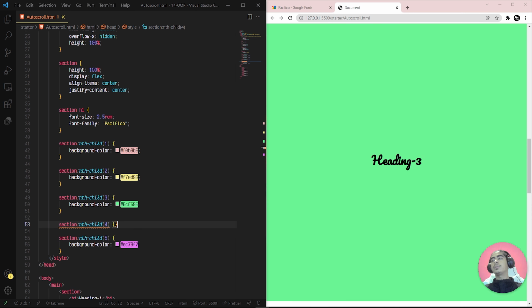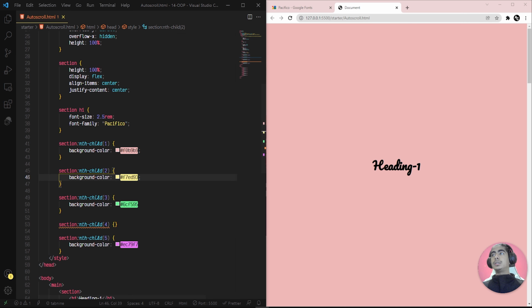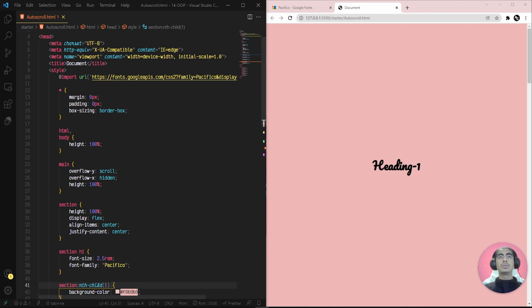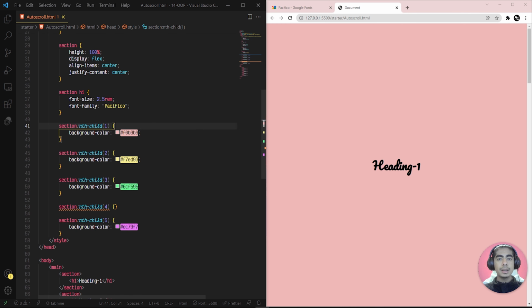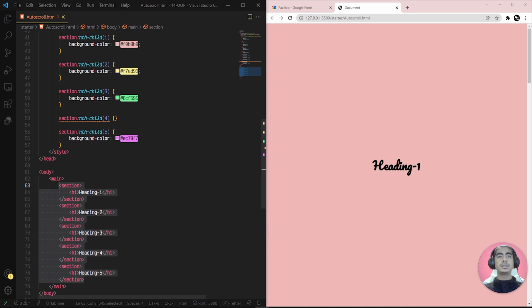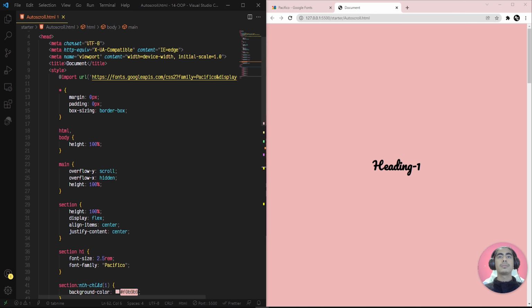Okay, this looks better. So now you can see I just scroll a little bit and it's not auto scrolling, right? And let's make that. That's why we are here, right? So first we go to the parent class, in which each of these sections are, which is the main class, which is the parent of all these sections. There is one thing, scroll snap type and scroll snap align. These two are the main key to use this auto scroll.